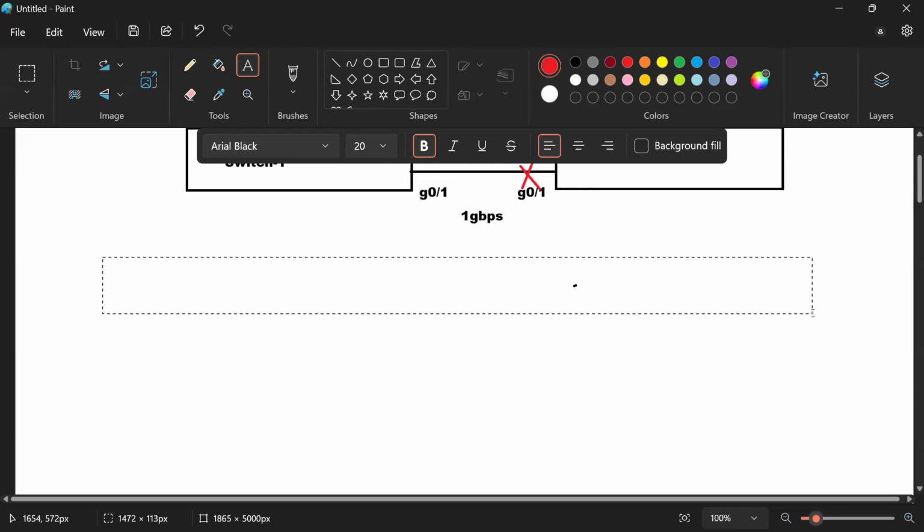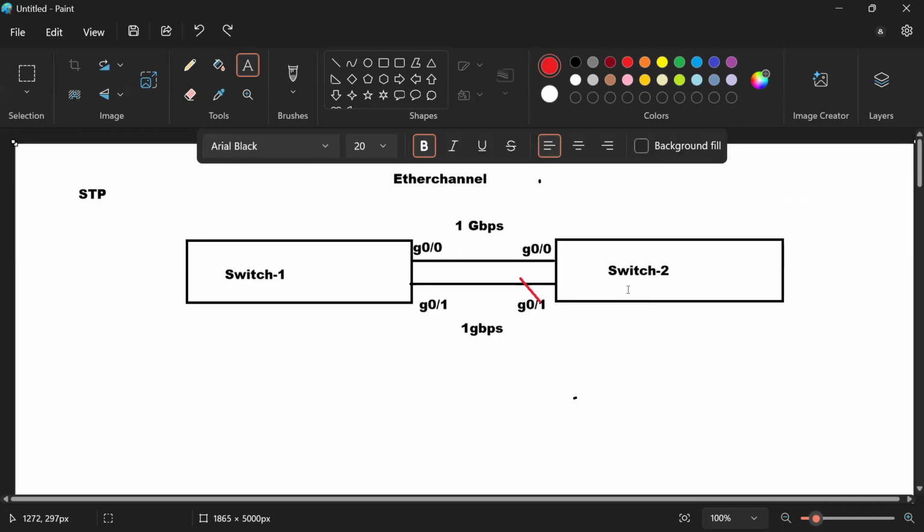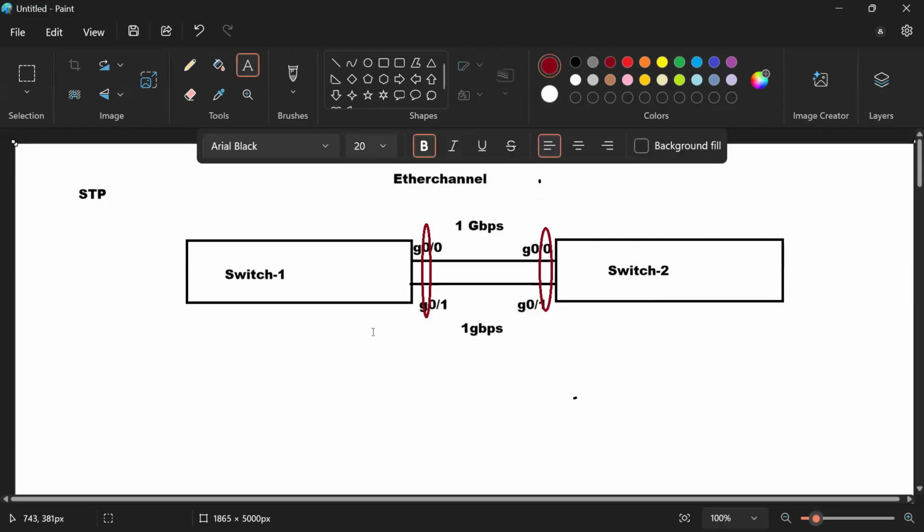Now, what is Ether channel? With the help of Ether channel, what can we do? We can combine multiple physical ports. These two ports, let's say, we can combine into one. These two ports we can combine into one. And we'll get a logical port. That will be known as what? Port channel 1.